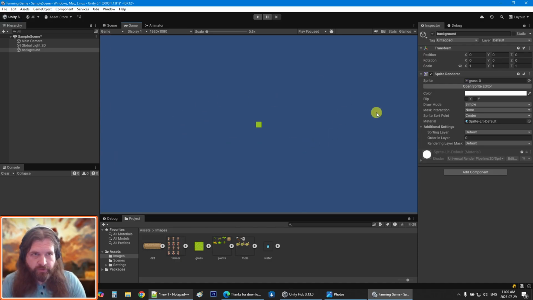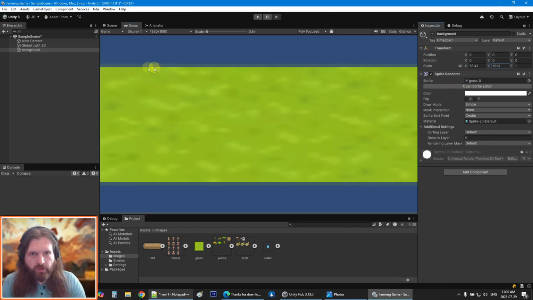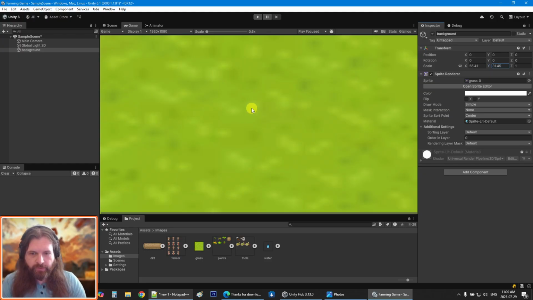So in order to make it a little bit bigger, there's a bunch of things that we can do. The easiest one is we just increase its scale by a whole bunch. And that literally just stretches it out. And this doesn't look the greatest, but it's an option that we have available to us. One of the things that I think is important to keep in mind from the very beginning as we approach game development is that whatever you're trying to achieve, there's almost always an infinite number of ways that you can actually accomplish that.